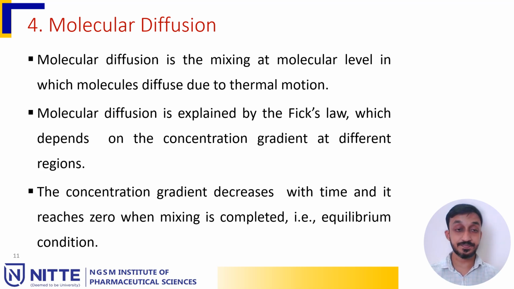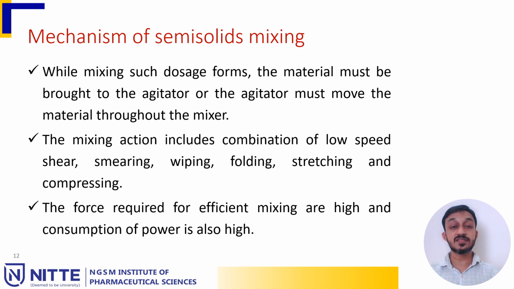Mechanism of semi-solid mixing. Let us see how semi-solids can be mixed. While mixing such dosage forms, that is semi-solids, the material must be brought to the agitator, or the agitator must move the material throughout the mixer. The mixing action includes a combination of low-speed shear, smearing, wiping, folding, stretching, and compressing. The force required for efficient mixing is high, and consumption of power is also high.